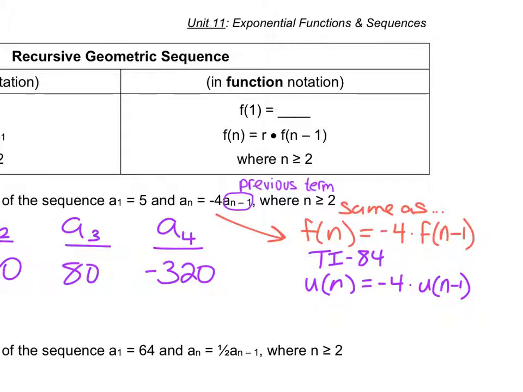the sequence function again. So go into mode sequence, type in your recursive model. So in this case, it's negative 4 times u. So I'm using the older calculator, so second, 7, n minus 1. I'll clear this out and replace it with my start value, which was 5. All right. Once I do that, I have it the way I want. I go right to the table. All right. I'm down to 7, so, well, I didn't want to start there, so let me go back. My first value is 5, negative 20, and so on.